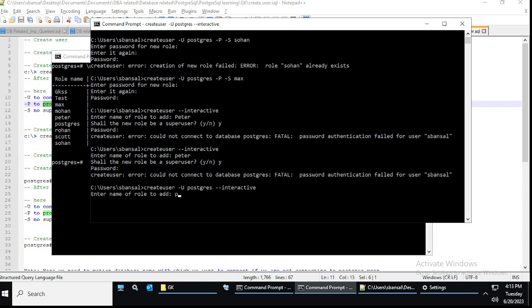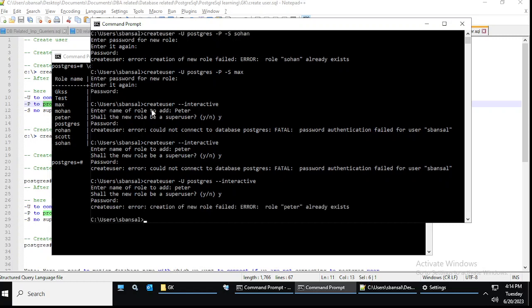Okay. So Peter. Yes. Password for Postgres user. Okay, Peter already existed. Oh yeah, Peter is already there.